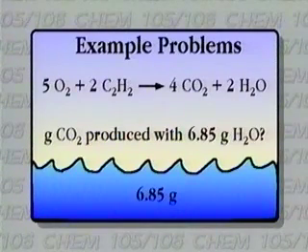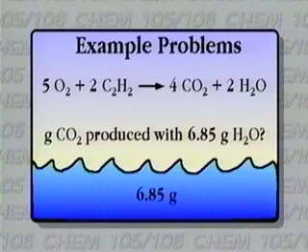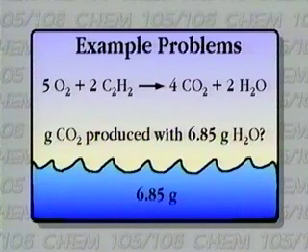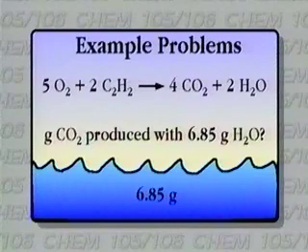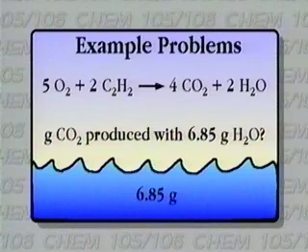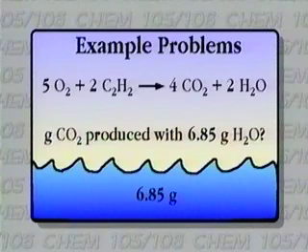All right? In this case, then, we're asking for how many grams of carbon dioxide would I have produced if I had produced 6.85 grams of water. Now notice this time we're starting with mass. We're asking for mass. So thinking of our roadmap, we're going to go from mass to moles, one conversion step, moles to moles using our balanced equation, and moles to mass, so 3 conversion factors in our roadmap. And so now we're ready to set up the problem, keeping in mind we need 3 steps in there.